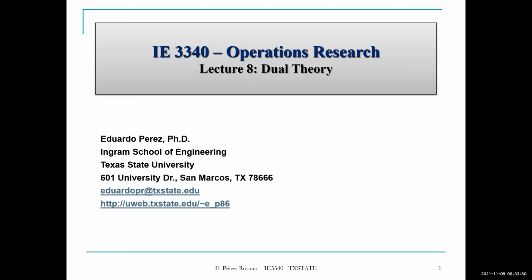In the assignment that is already posted, you have to look at the report generated by Excel and then use that information to answer some questions. So make sure that you look at that assignment. Again, I'm not asking you to generate the dual price, the reduced cost, or the feasibility range. I'm asking you to use that information to answer questions. That will be the assignment that is due on Wednesday.